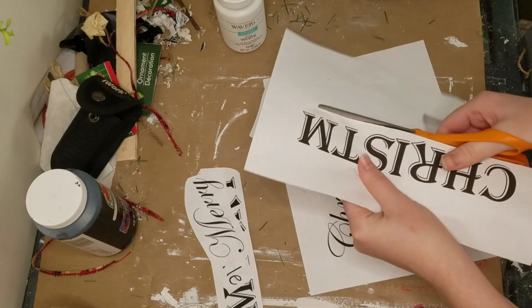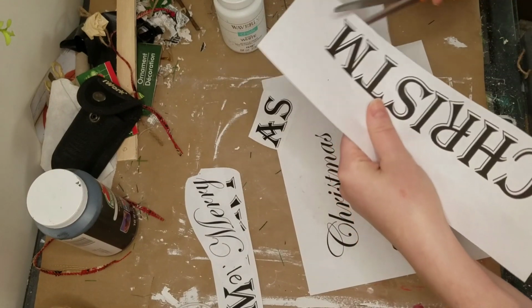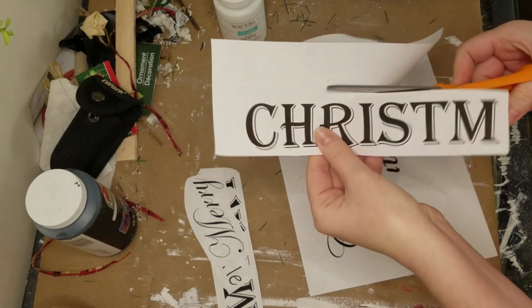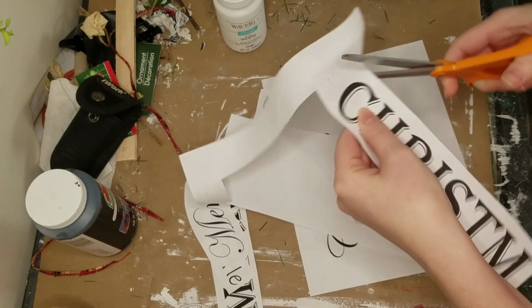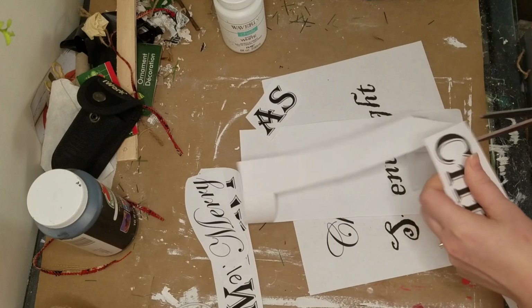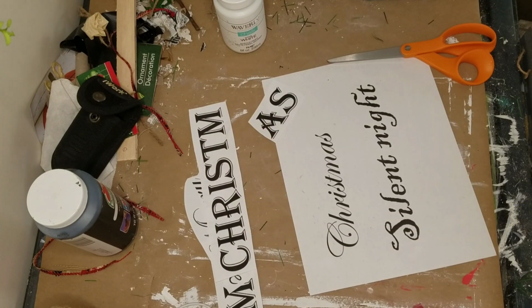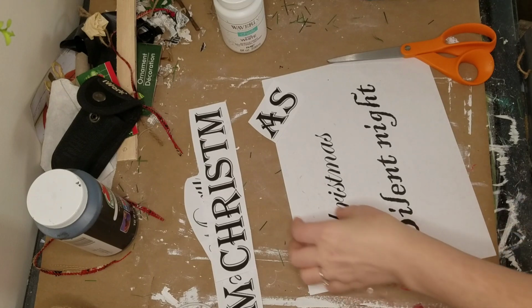I don't have a Cricut or anything yet, so if I want different kinds of fonts, then I have to use a printer, because I have lots of stencils, but sometimes those get old because they're all the same. So anyway, I wanted to make some different kinds of signs, a little more fancy fonts and things like that.